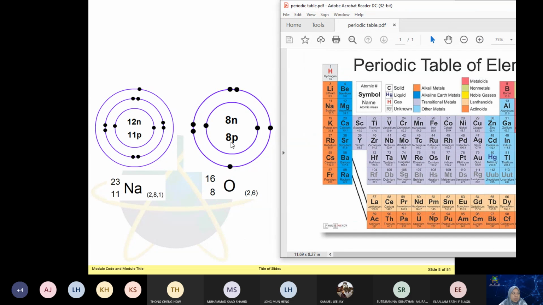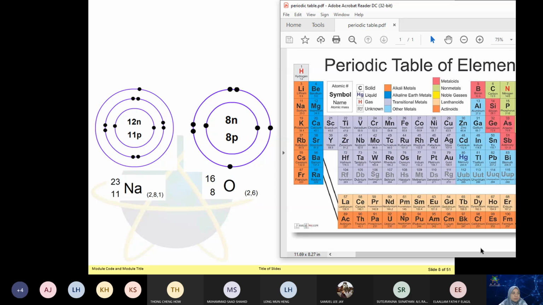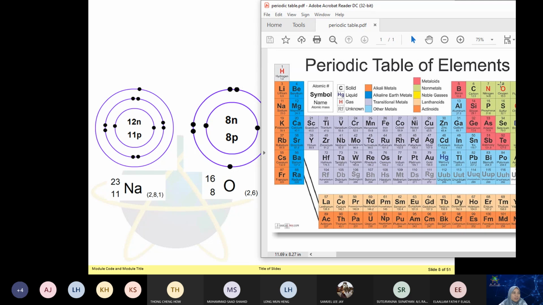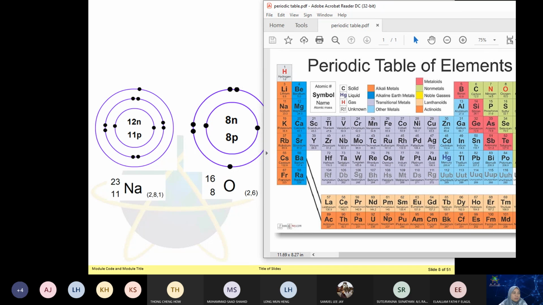Okay, now we look at the second drawing here. This is the symbol of oxygen. Okay, this is oxygen here, number 8. Oxygen number 8. So, how to get 8 is 2 plus 6. Just now, the first shell is 2. Second shell, maximum number is 8. But now it does not exceed 8, because here is 8, right? So 2 plus 6 is 8. 2 in the first shell, 6 in the second shell.